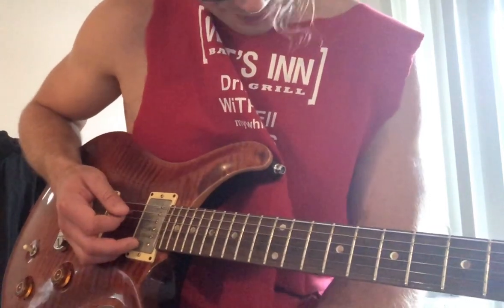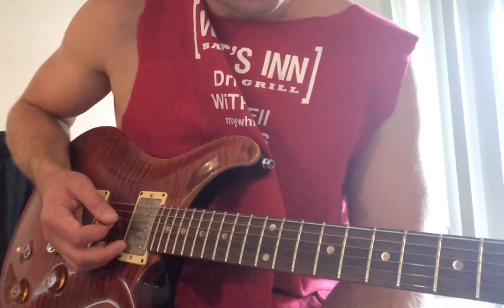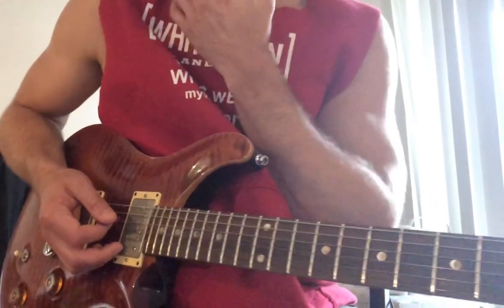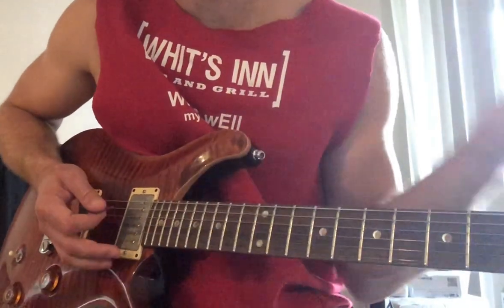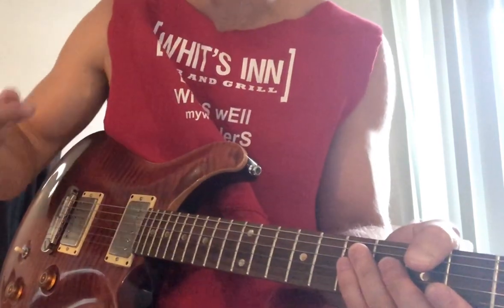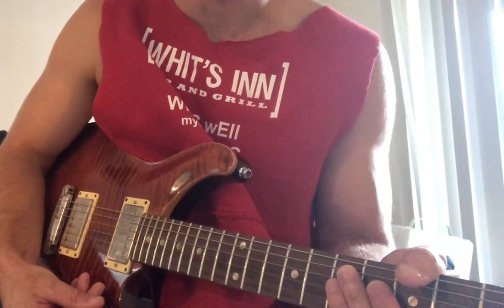But anyways, the last mode that we're gonna hit is what's called natural minor. This is a sad sounding mode. Think of natural minor just like a minor scale. A lot of times we don't even call this natural minor, we just call this minor. This is the minor scale. Another name for it is Aeolian. That's the Greek name for it, I guess.